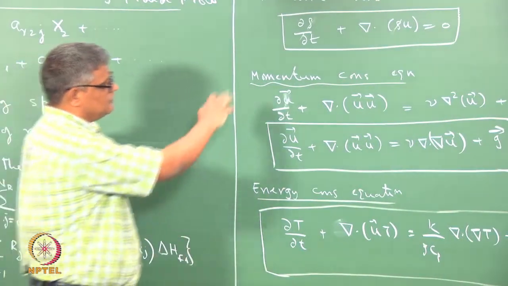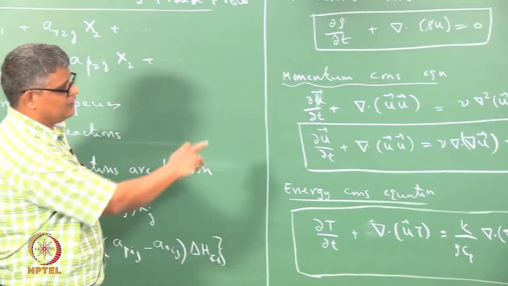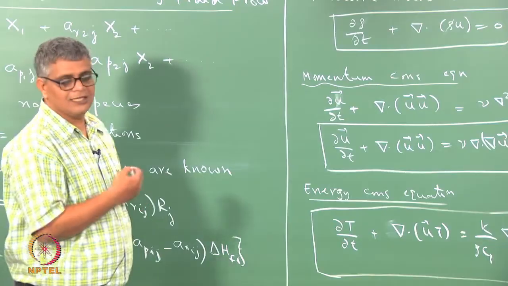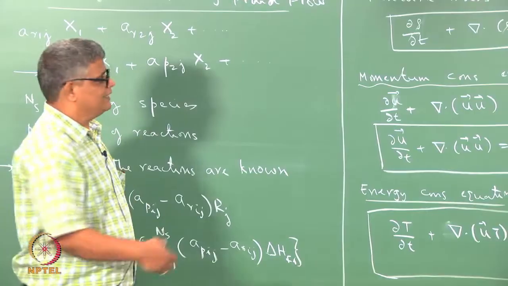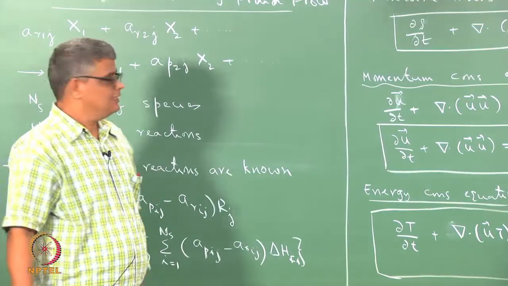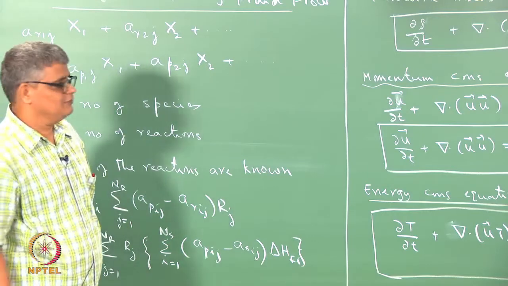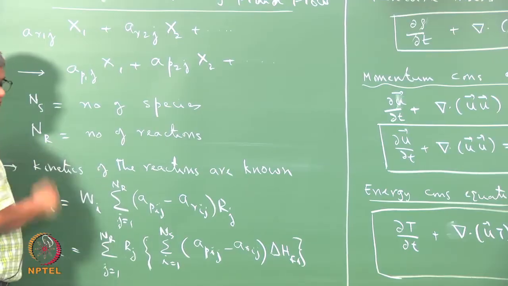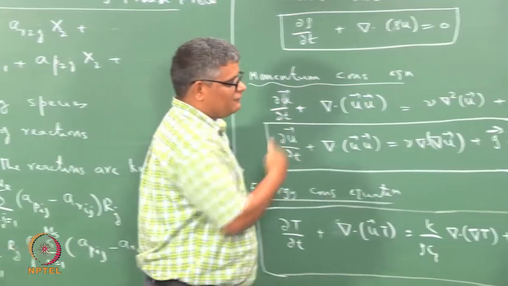Okay. So now these 4 equations that we have put in blocks here are the equations that govern the flow of this reacting fluid containing ns number of species which are reacting as per this nr number of reaction scheme, which is given by the reaction scheme here and the rates of the reaction. Okay. Now, how many equations are there?